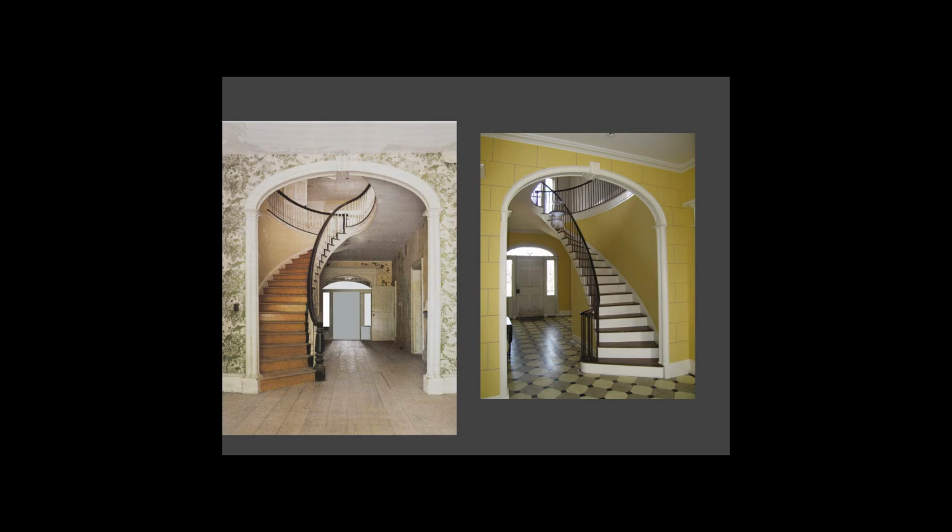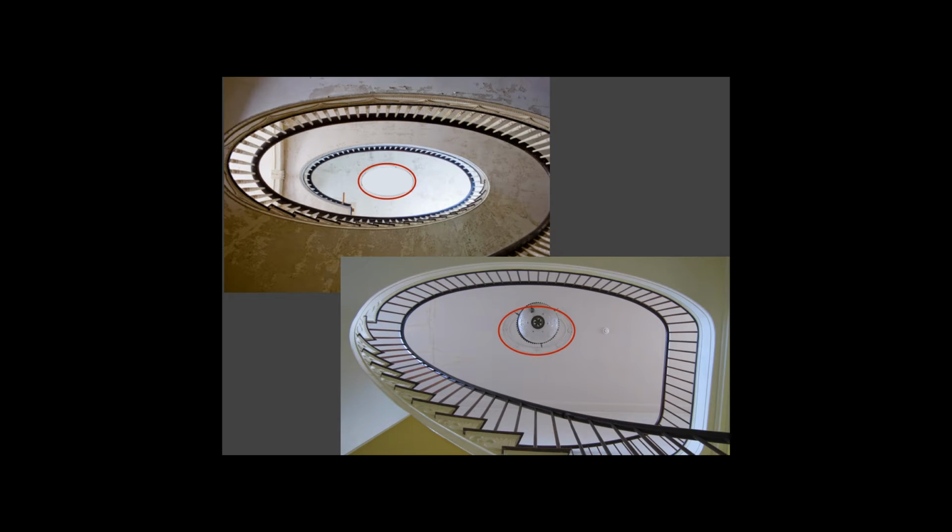And then by curving the sidewalls, you really get this feeling of curvature, so that when you look up, your eye is really focused. And then there are little details, like the continuation of railings where you really don't need them because that's the side of the wall. And these plaster medallions of elliptical form really at the top of the ceiling. And again, this is really intended to draw your eye, to extend that sense of you're going on forever up this curve. So these are very carefully staged and planned tricks.